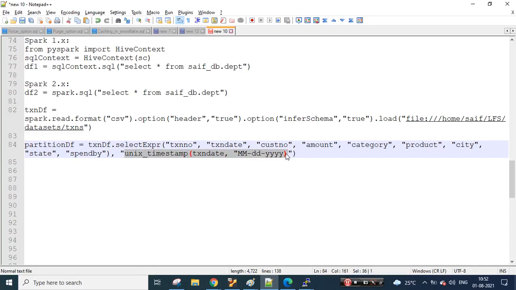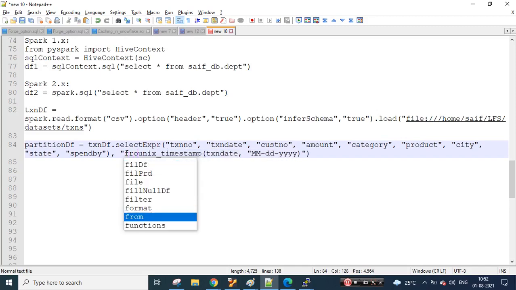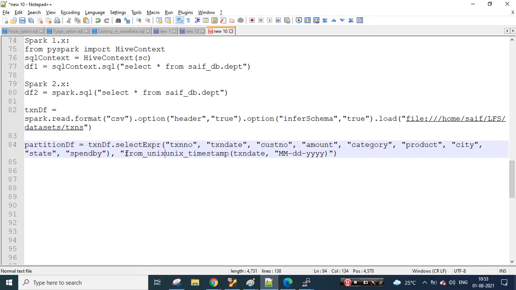People coming from an ETL background, how do we do it? We use toChar to read the data in the desired format in which it is coming from upstream, and on top of that we write toDate and the format which we need. So I have written toChar, and now I am trying to do toDate, that's why I am using from_unixtime.